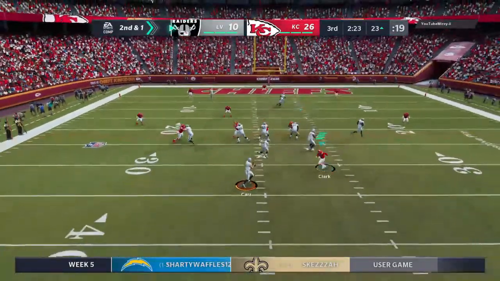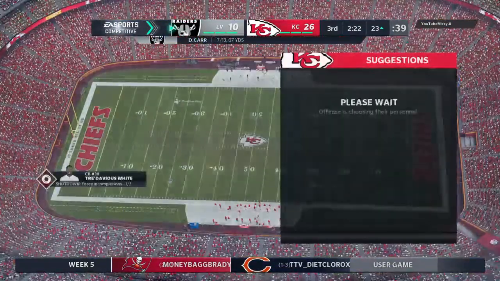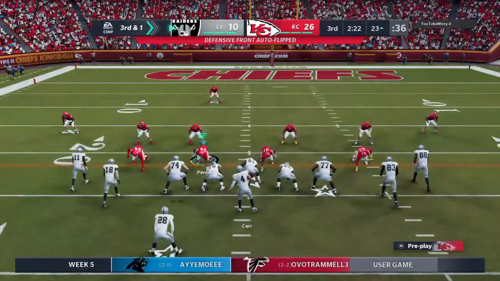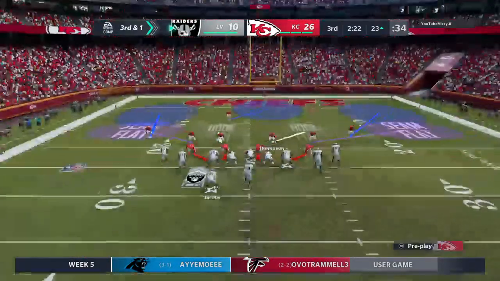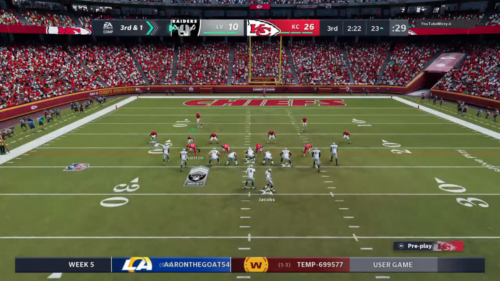Carr with a play fake to Jacobs. Oh, hit as he throws there, incomplete. He was trying to find Justin Jefferson there, and it's 3rd and short. This offense in desperate need of a conversion as they come up on 3rd down. Yard to go.